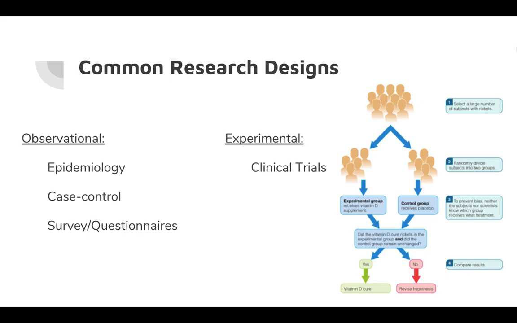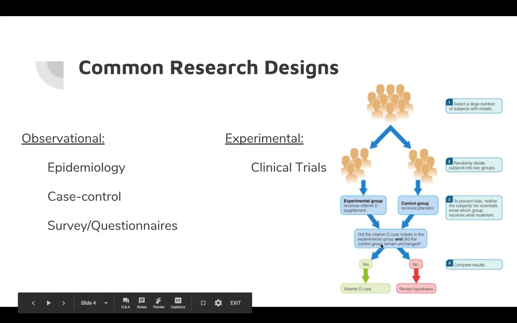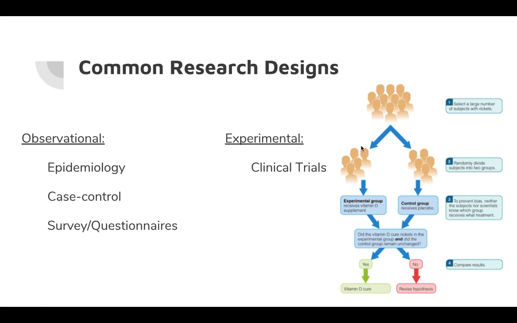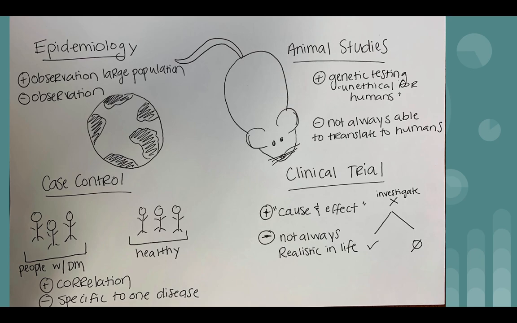So what this means, this is an example here, where you have a group of people, you'll randomly put them into an experiment, which is going to get the intervention, and then the control group, which is going to maintain whatever they were previously doing. This example is looking at vitamin D, and they want to know if vitamin D can cure rickets. So the experimental group is getting vitamin D, where the control group is getting a placebo. Then at the end, they can determine more of a cause and effect because they had an intervention where they compared the experimental group and a control group.